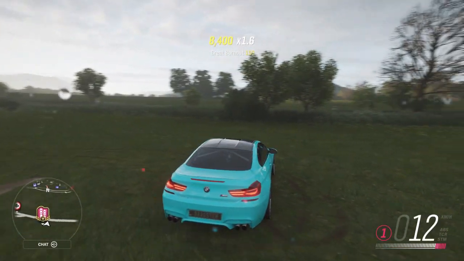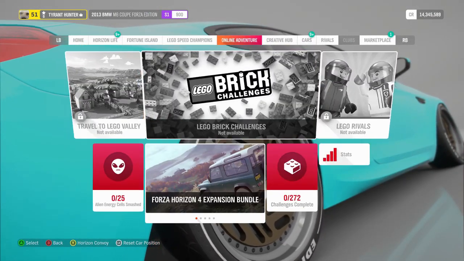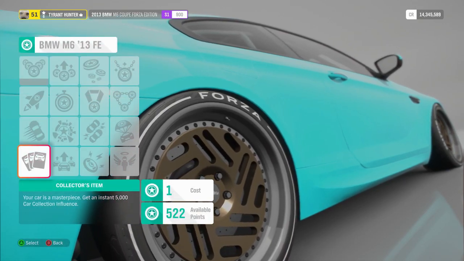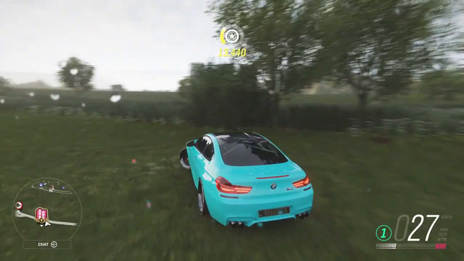But what do we do once we have all our skill points? So once you have a decent amount of skill points saved up, in the car mastery here, as you can see, I'm still at 522 because I've only been going for 30 seconds, and yeah, so it's just easy as that.